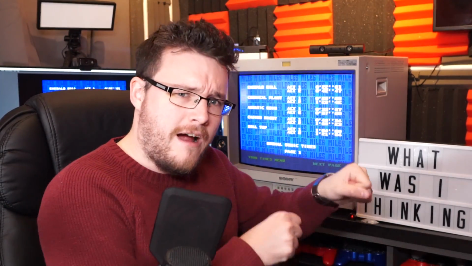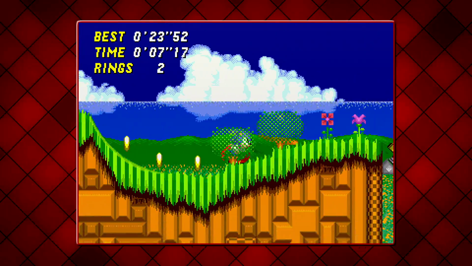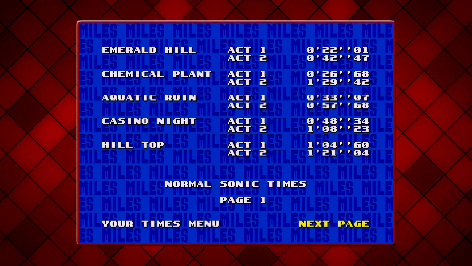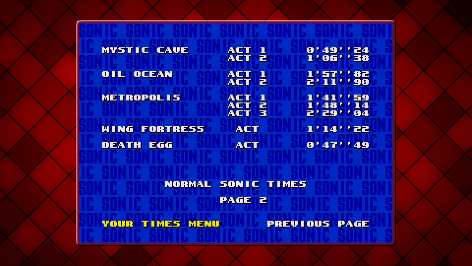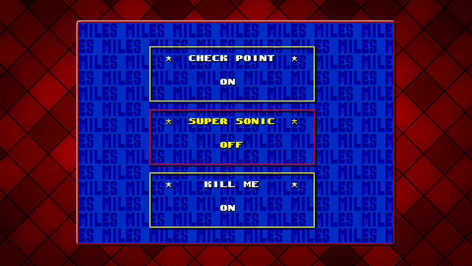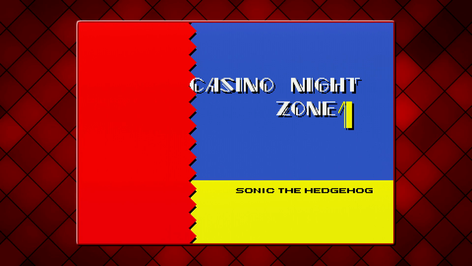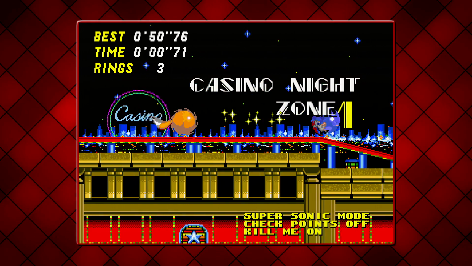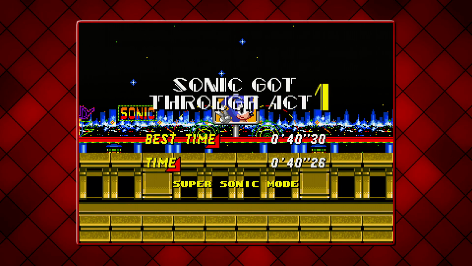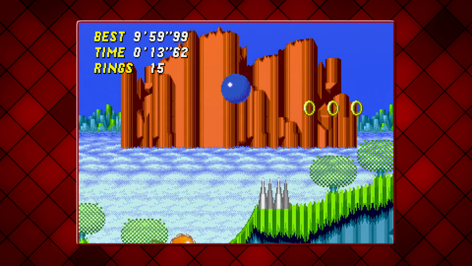Next up on the list is Sonic 2 Time Attack, and I feel like I put most of my technical prowess into this one. At first glance, it appears to be your regular Sonic 2 game with extra menus tagged on, such as viewing all of your saved times as normal or Super Sonic, in addition to altering gameplay options. As you may have guessed, the idea here is to complete the act of your choice as fast as you possibly can and set a personal best.